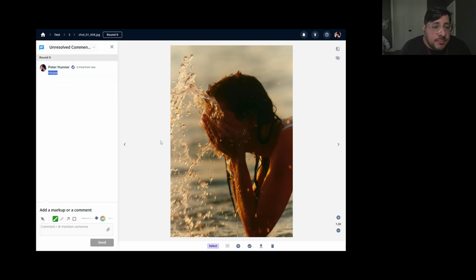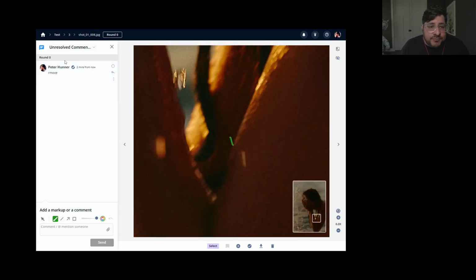Okay, I'm missing that. But within VeryBusy, if that is made, if I click on this comment, it zooms right into that little markup for me. And then I have some contextualized text here for what they want me to do with it. So it kind of forces whoever's giving you feedback into giving you proper, good feedback that is detailed and contextualized. So you don't have to make that list of extra asks or questions and email back and then wait and then come back. So we're trying to get all the feedback into a standardized situation where it's associated per image. We have markups, but we also have text contextualizing what needs to be done with this markup.